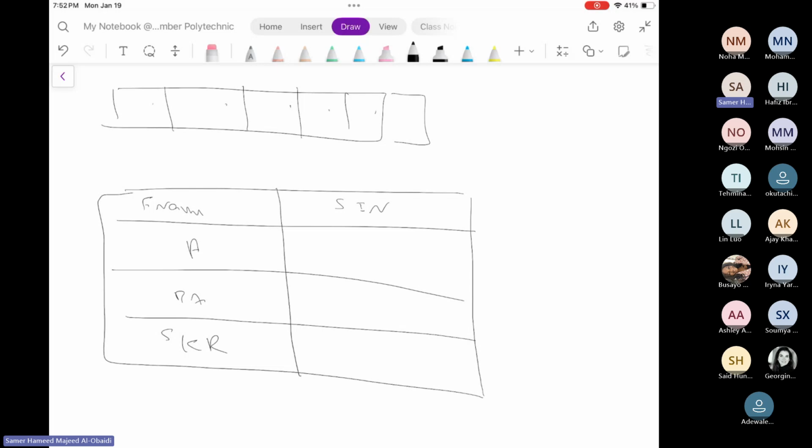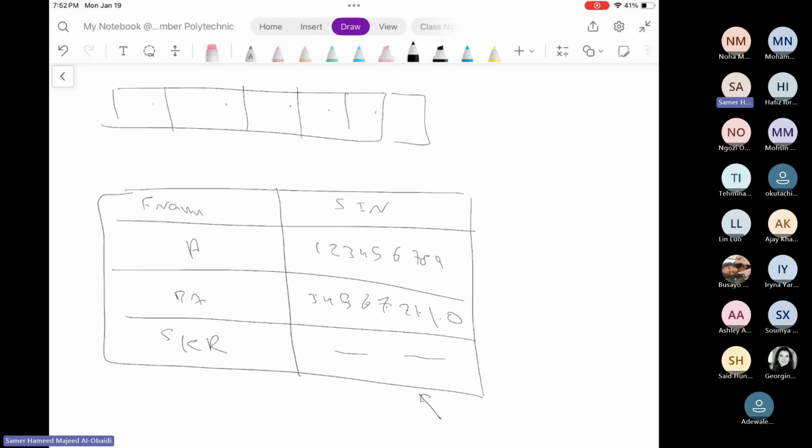And here we have the SIN numbers. I would say 1, 2, 3, 4, 5, 6, 7, 8, 9. And 3, 4, 5, 6, 7, 2, 1, 2, whatever. Same number of digits. 10 digits, 10 digits, 10 digits here.